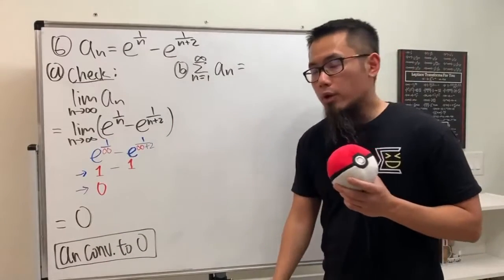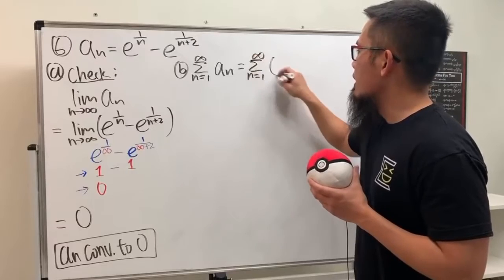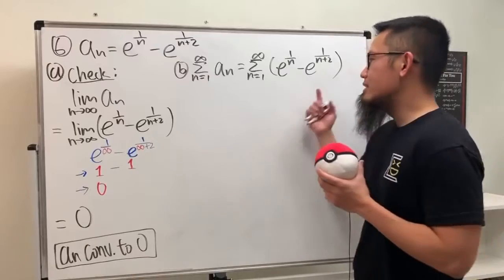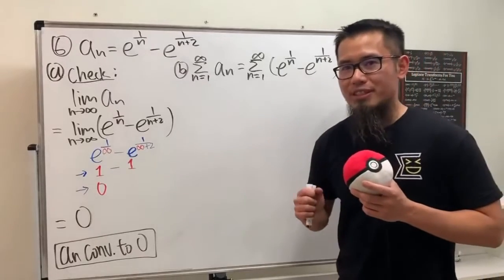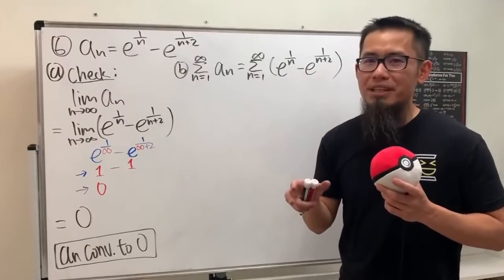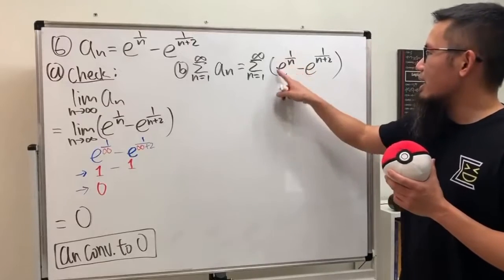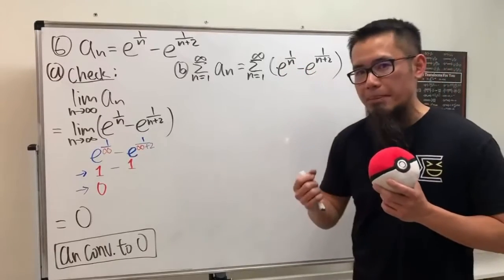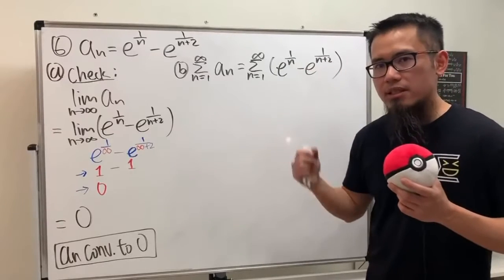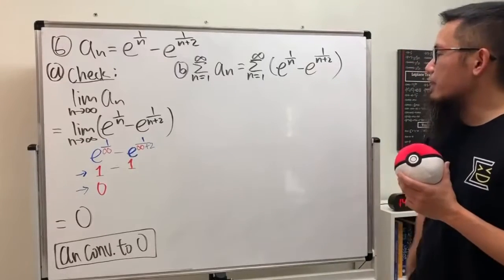Perfect. Well, this right here is the series as n goes from 1 to infinity. And again, I'm just going to write down the a_n formula. For the first time of the day, this is a telescoping series. Why? First, the subtraction might give you a big hint, right? So pay attention to that. But more importantly, notice that this and that, they are of the same kind, but they're just off by 2. So that's why this is a telescoping series, right? So that's the idea for that.